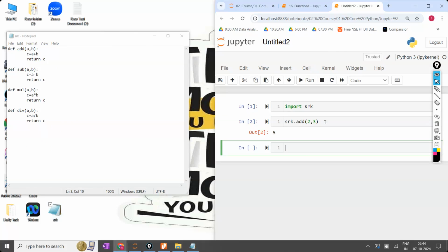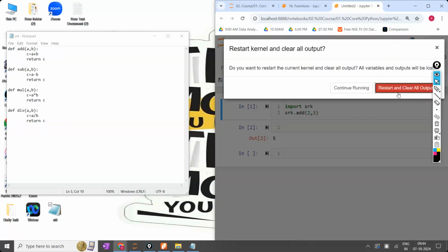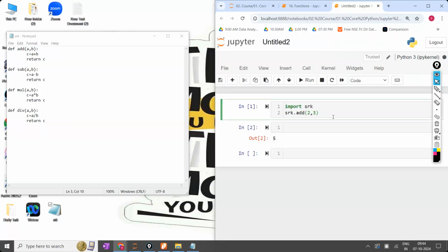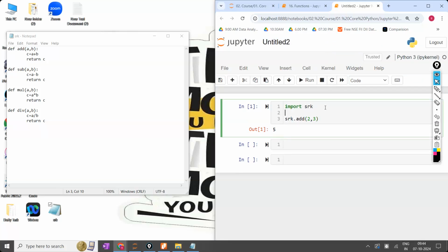Import srk means enter the py file, srk dot means open it, and in that you select the add function. That is the meaning. This is option number 1 to work. Vaibhav, is your question clear?